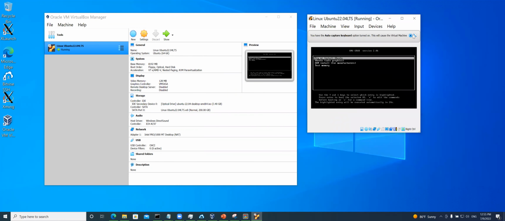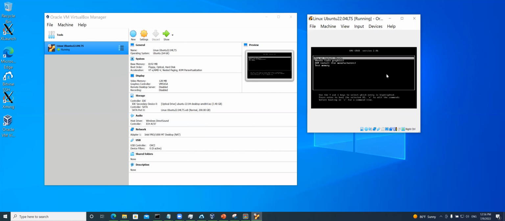Now we're going to go to the Ubuntu installation menu: Ubuntu, Ubuntu install for manufacturer, Ubuntu safe graphics install, then OEM install for manufacturer, and then test memory. Try or install Ubuntu.